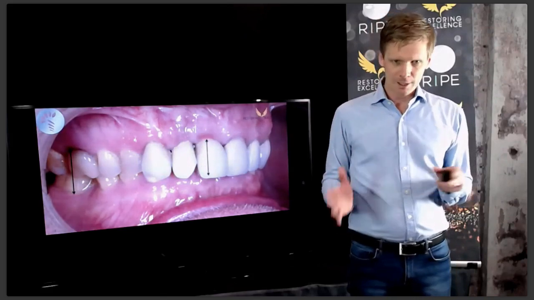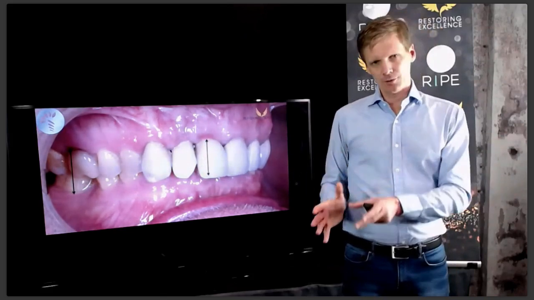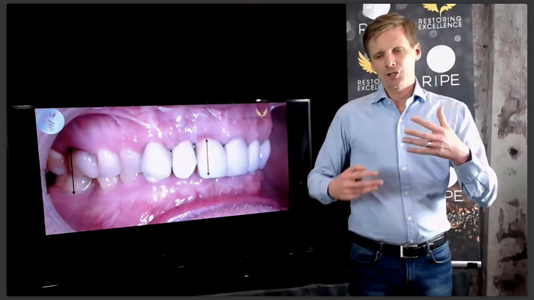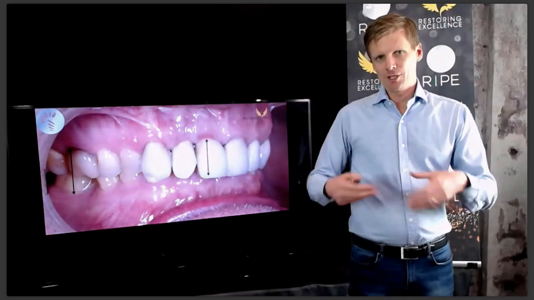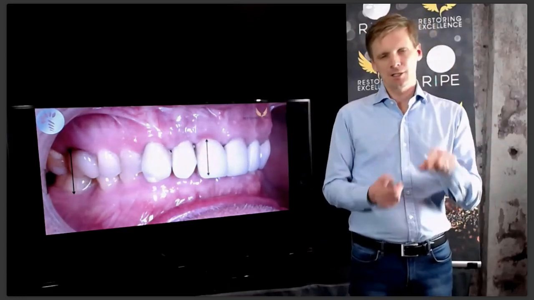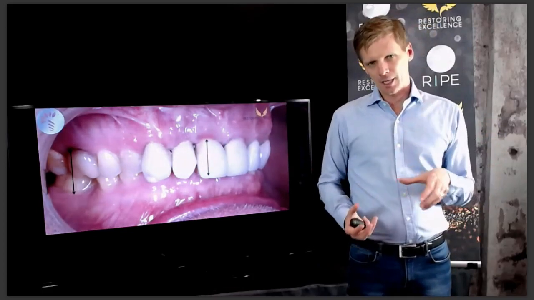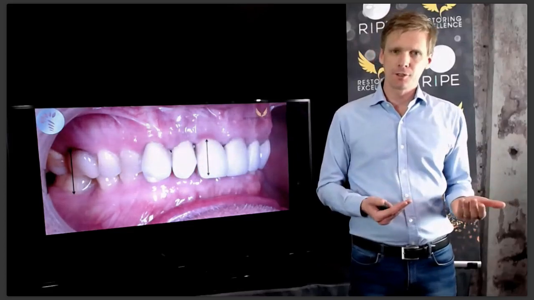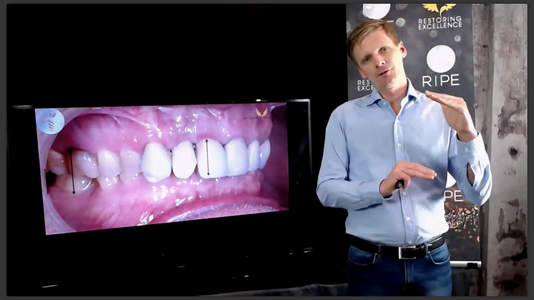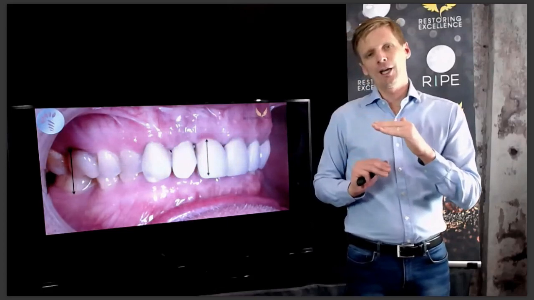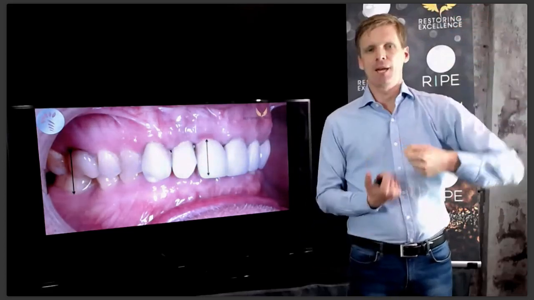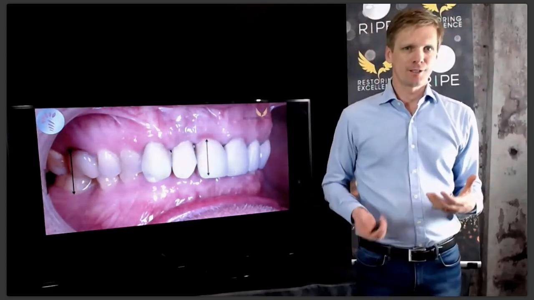Now, the reason why that's important, there's a theoretical and a practical stage to this. From a theoretical point of view, much increase in vertical dimension will relapse. So there have been people who've done lateral cephs on orthodontic patients, on rehabilitation patients, and actually measured the angles of the various bony landmarks that you would do for orthodontics. And they've found that quite often when you increase vertical dimension over a period of time, it will decrease, not from wear, but from relapse. So basically you jack the patient's mouth up and their muscles crush it back down again. So like all forms of orthodontics, there's a huge amount of relapse.